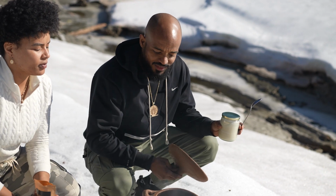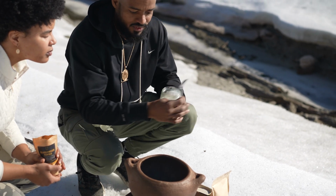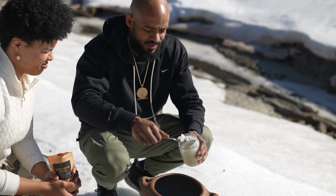Ooh, you see it steaming up a little bit? That's awesome. So we'll start, put some oil in here. Oh yeah, the wind.